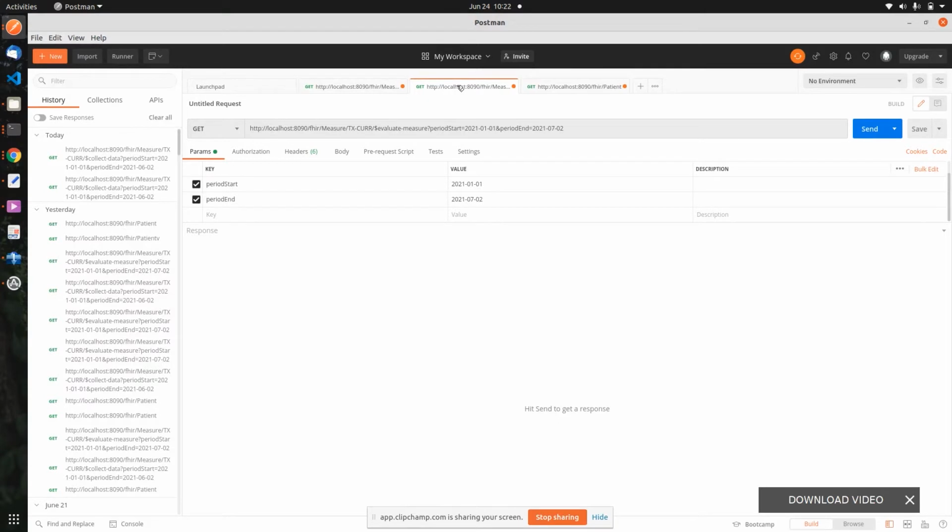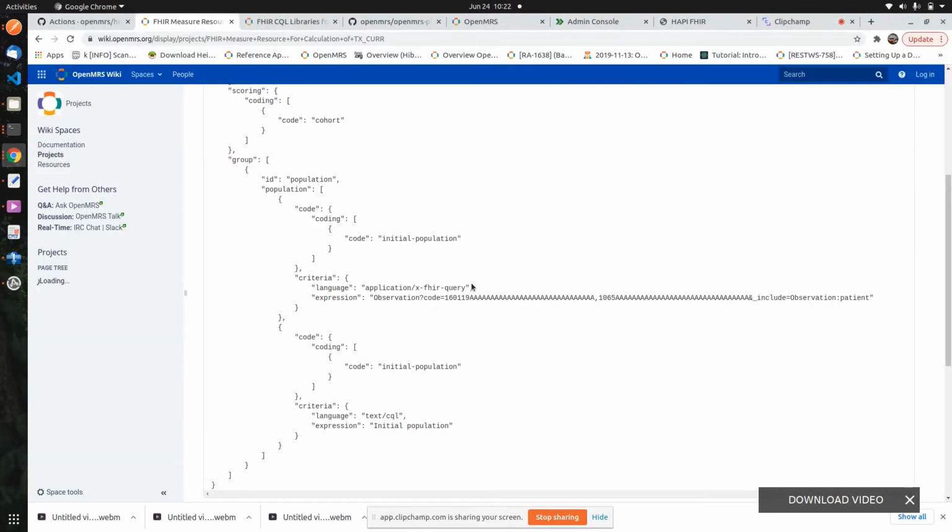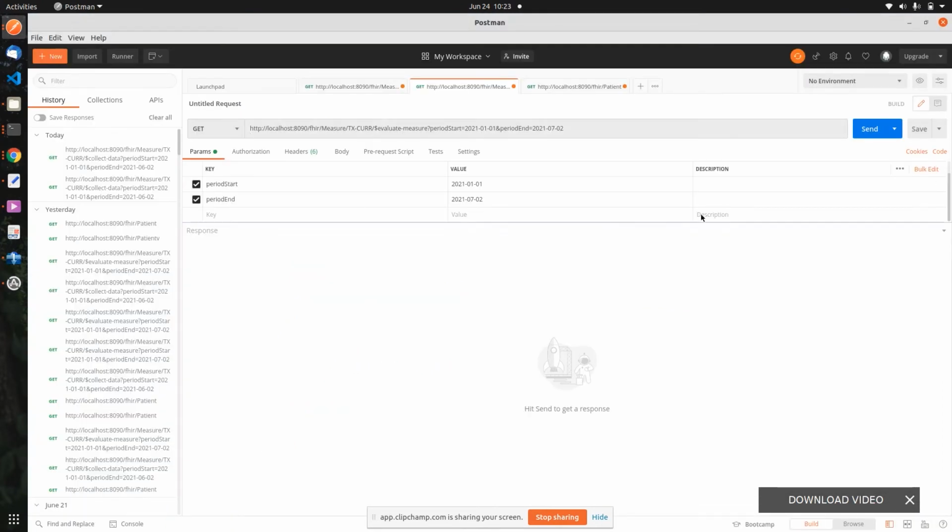So basically, this one is going to do the actual calculation and sieve out as per the requirements of the measure resource that we define here. Our measure resource was saying that we have a coded question of currently taking ARVs. That's what we are saying here. And the response that we want should be a yes, the coded answer of yes. We have recorded two patients. One has a coded answer of yes, the other has a coded answer of no. So let me try to invoke the evaluate measure FHIR operation.